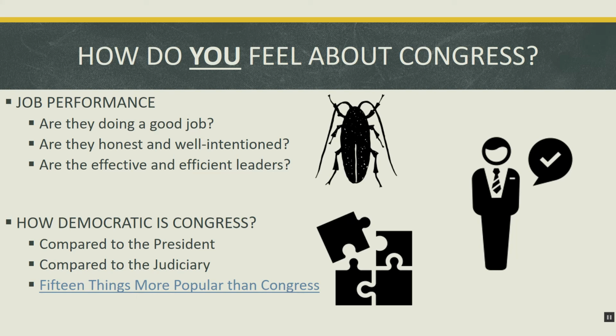How do we resolve this puzzle? Well, it's quite simple. We hate Congress as a whole, but we tend to like our part of Congress. And that makes sense because remember that while each of us gets to elect our representative in the House or our senators in the Senate, nobody gets to select every single member of Congress.